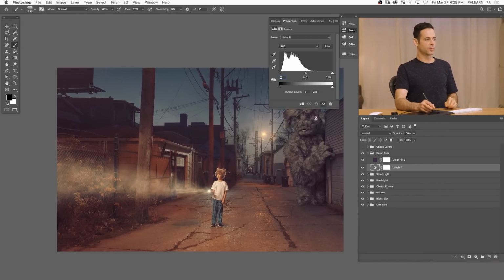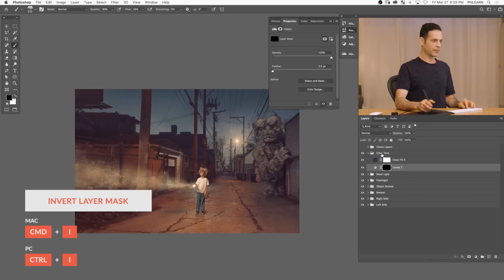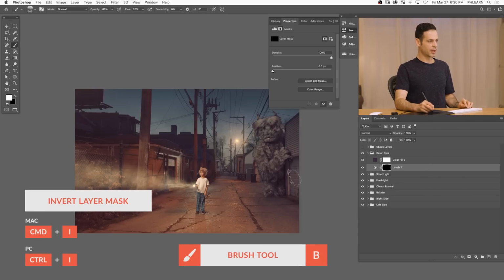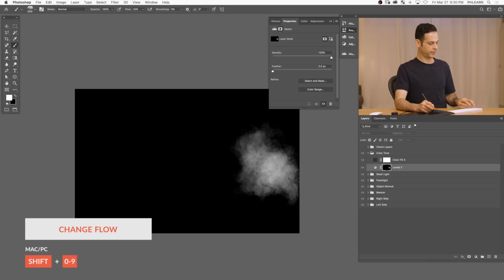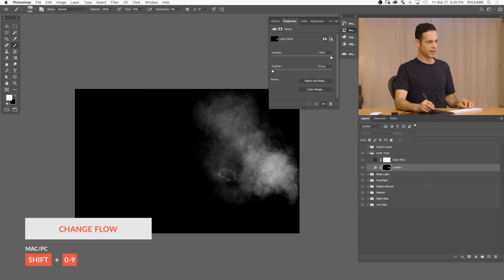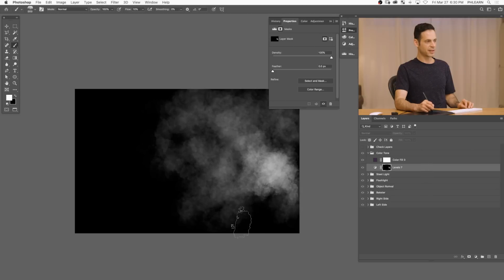So I'm going to do a little bit of work with our highlights here, because I want to tone Bakster down a little bit, just this side of the image on the right-hand side. Okay, that's looking pretty good. Now I'm going to invert my layer mask here, and then we're going to use our brush. I'm going to use this fog brush. You can see this is my layer mask here. Let's bring the flow of our brush to like 10%. I like to use fog brushes for coloring because it really gives you a good way to mask this effect.